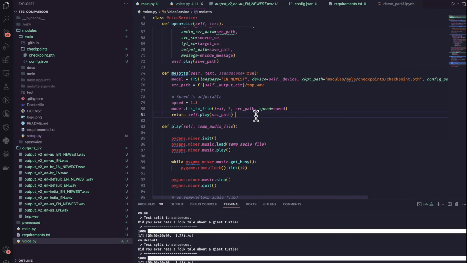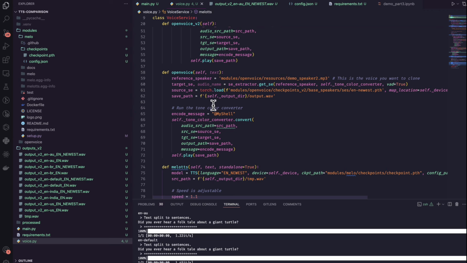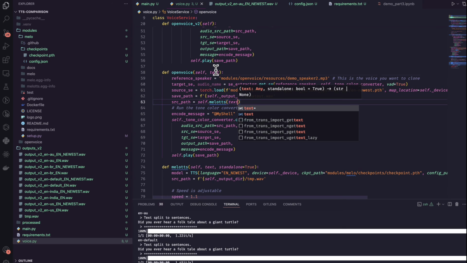And to call it, if standalone, else I wanted to return the source path. So if we come to the Openvoice function, to get this source path, all we need to do is call self.MeloTTS, and we'll pass in the text we got from here.